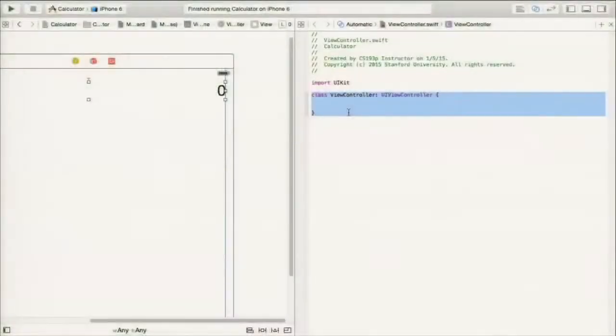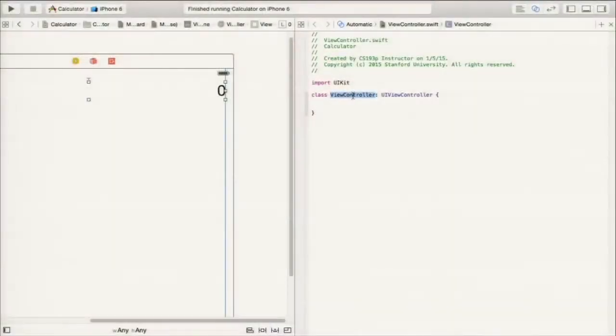And so this is really your first line of Swift code. Okay? Appropriately, it's a definition of a class, because Swift is fundamentally object-oriented, and here we're defining a class. So what does the syntax look like to define a class? You got the keyword class, you got the name of the class. Now, this name, ViewController, is a pretty bad name. Okay, it's very generic. Really, this should probably be something like CalculatorViewController, something specific to this particular scene that we're working on right here that it's controlling. This is the default name it gives you.